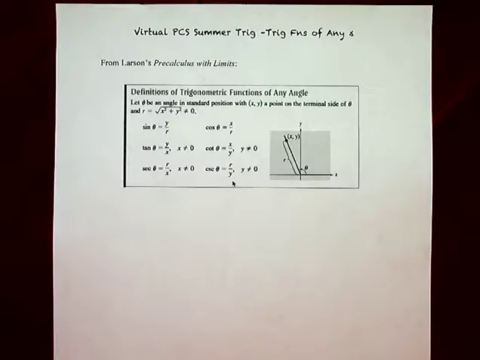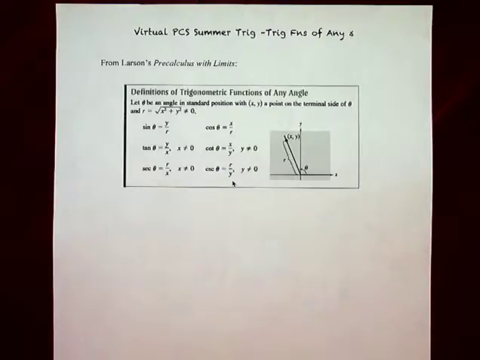This is the first video for 4.4, which is trigonometric functions of any angle. Like I've said before, 4.3 and 4.4 are really one section, but there's just so much in there that, for the sake of making it manageable, they've broken it apart into two. And you'll notice that the logic of this one follows pretty clearly the logic of the last one.